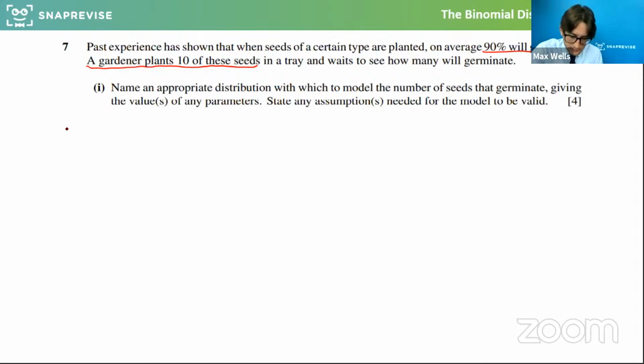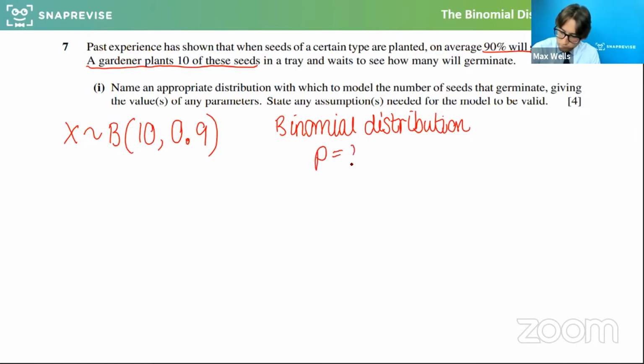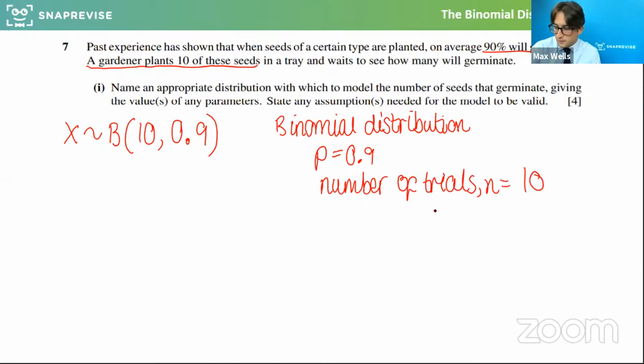So we would say that X follows the binomial distribution where n is 10 and the probability of success is 0.9. The random variable X here is the number of plants that successfully germinate. The chance that happens is 90% of the time, the number I'm planting is 10, and so this is a binomial. That's kind of the answer to what we'd write for the binomial, the one we've been looking at. Those are the numbers: the probability of success, and the number of trials, n, equals 10.